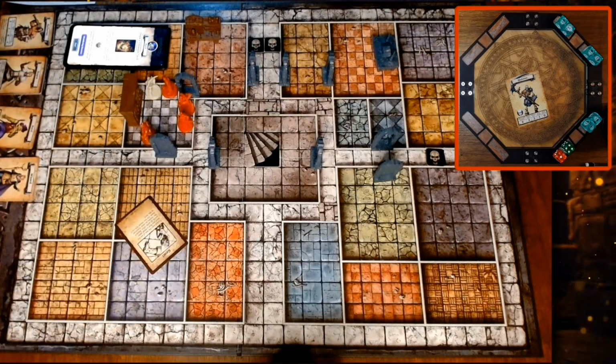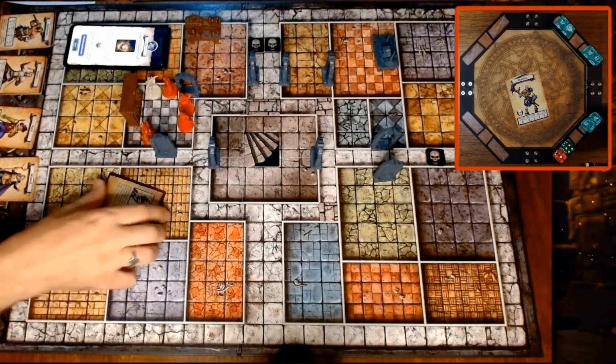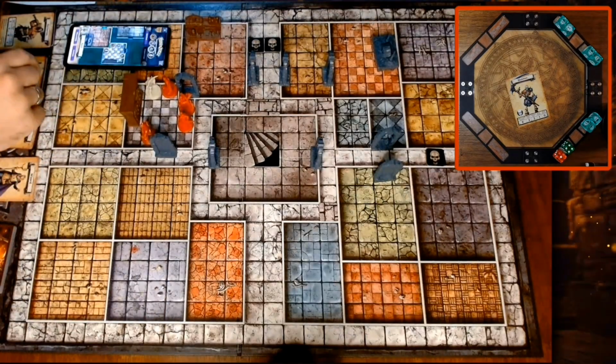And boom. Gem. All right. Tucked into the toe of an old boot, you find a small gem worth 35 gold coins. Record the money on your character sheet. Do not return this card to the deck. Sweet. That's the only loot we've been getting so far.